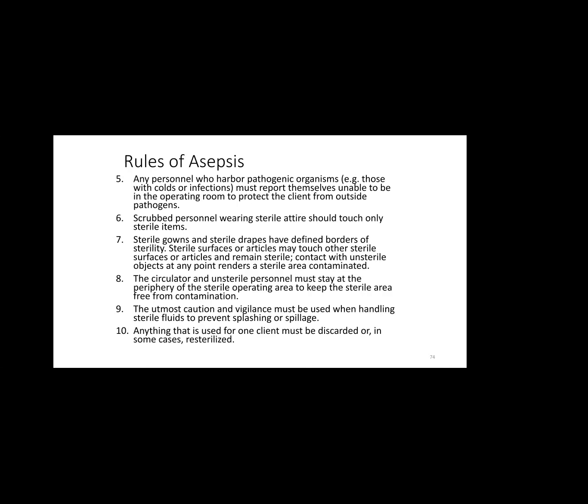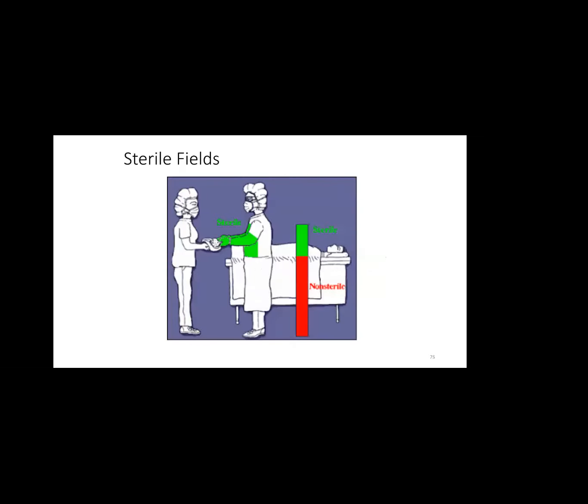Number 10, anything that is used for one client must be discarded or in some cases re-sterilized. So make sure the instruments that can be re-sterilized are sterilized before being used on the next surgery. And if there are instruments that cannot be re-sterilized, they are disposed of or discarded before the next surgery as well.